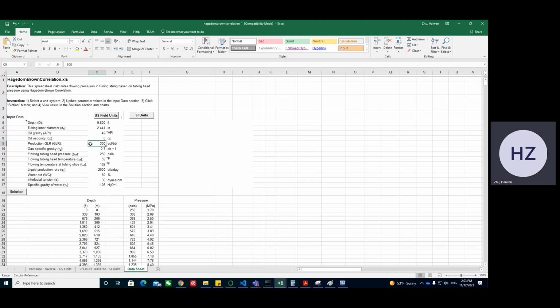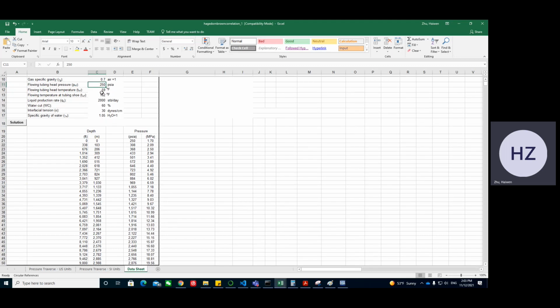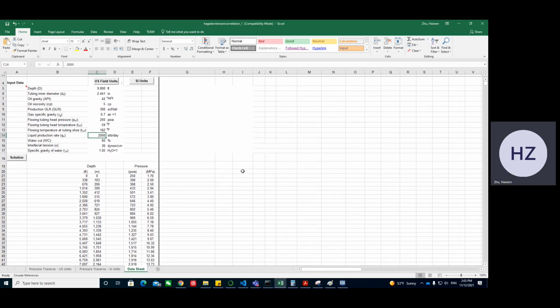For this case, GLR is 1,000, and I use like 200 or 300. So for your case, you probably divide it by 3, like 1,000, and you can put the 300 here. And then this is a specific gravity and tubing head pressure, temperature. The liquid production rate here we want 1250.